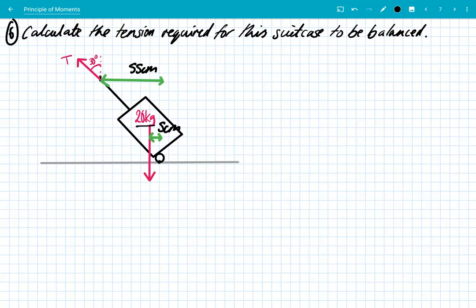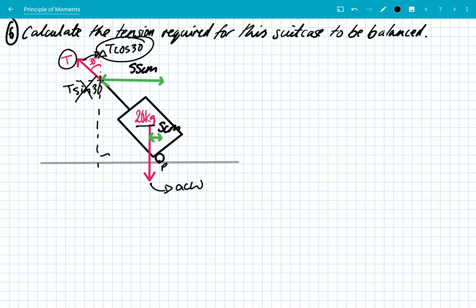Okay, here we've got a suitcase, and the suitcase has a mass of 20 kilograms, and the pivot is going to be this point where the wheel touches the ground. Here's our pivot. So the weight is actually going to provide an anti-clockwise moment. And we've got a person carrying it with some tension T, but we don't like tension at an angle, so we want to resolve it into its horizontal and vertical components. This will be T sine 30, and up here this will be T cos 30, because I've gone across this angle here. We're not interested in the horizontal, we're just going to look at this vertical one because the line of action of this is at 90 degrees to our pivot P.